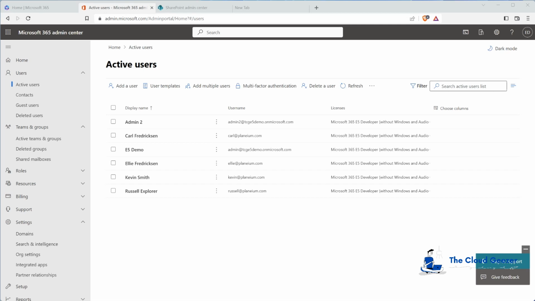As I say, the first one is the individual share for OneDrive. So in this scenario, we've got our migration done, as you would have seen in the last videos. We've got Carl and Russell here on the screen, and they are part of, let's call them, the finance team. They want to be able to share files with each other. Carl could set up a finance directory in his OneDrive and he could share it out with Russell. And that's a perfectly valid way of doing it in a very small scenario.